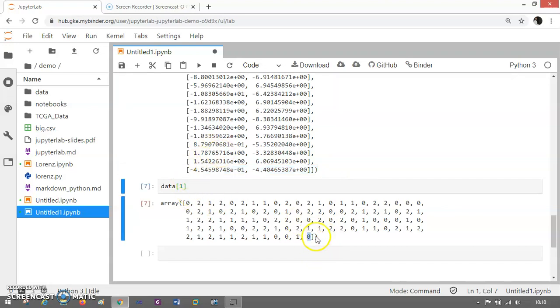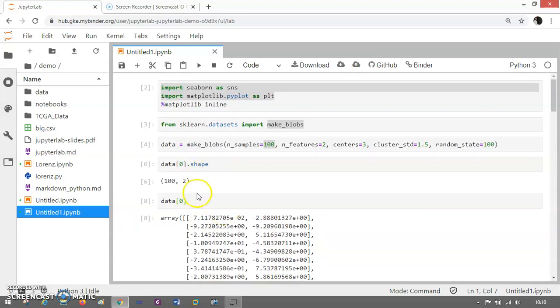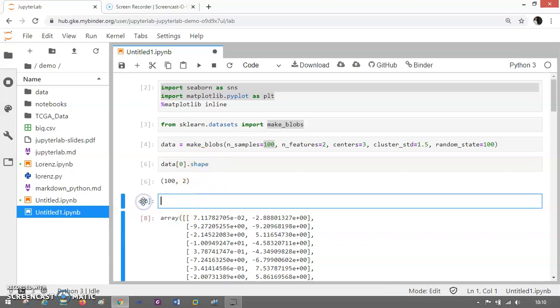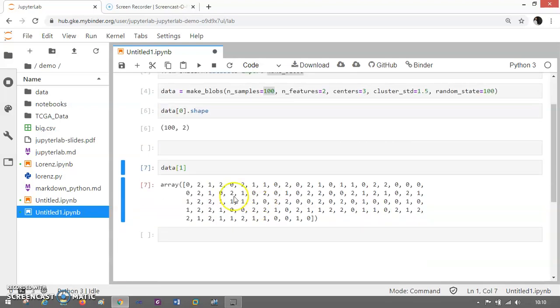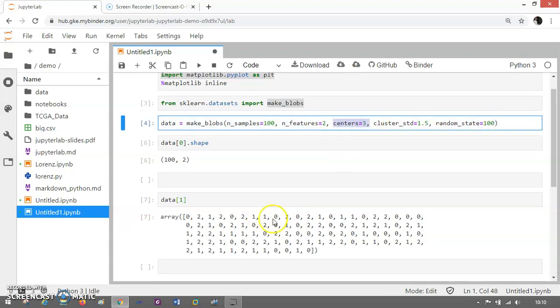The last row belongs to cluster 0, the first row belongs to cluster 0, the second row belongs to cluster 2, and so on. Let me just remove this because I don't think I need it now. As I already took 3 clusters, my output is 0, 1 and 2. So all these samples are going to be inside cluster 1, cluster 2 or cluster 0.